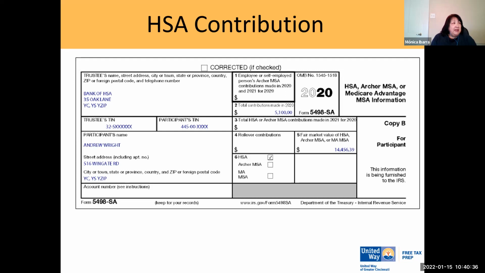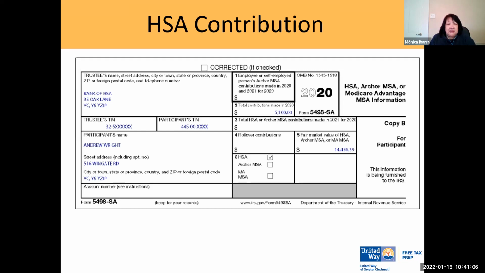And that's the number that's important to us. We really don't care about whatever the fair market value is. That clearly includes amounts from other years that the taxpayer has contributed. A health savings account is unique from a flexible savings account in that you can carry over the funds in a health savings account, and they just accumulate and they're just always yours.